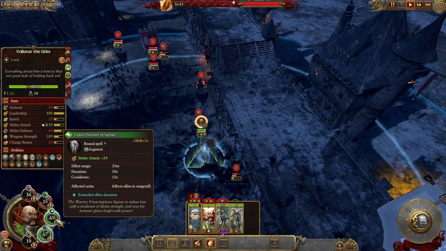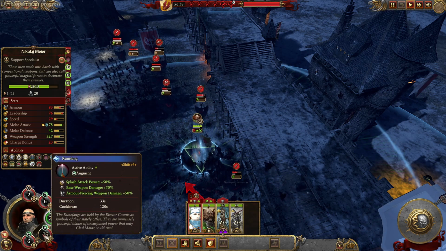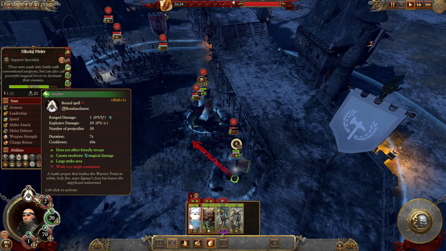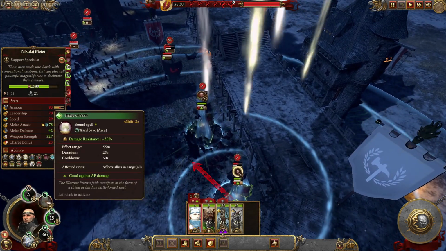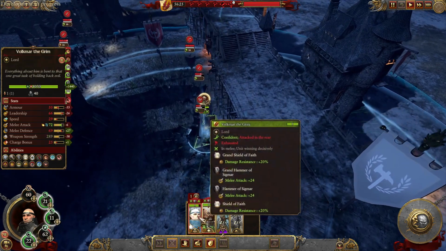And the other thing here is these two buffs, because it's Grand Hammer and Grand Shield of Faith, mixed with the Hammer and, where's the other one here? Shield of Faith. They do stack because they are not considered the same effect. So I guess the one thing though is they have to at least be close enough to each other.